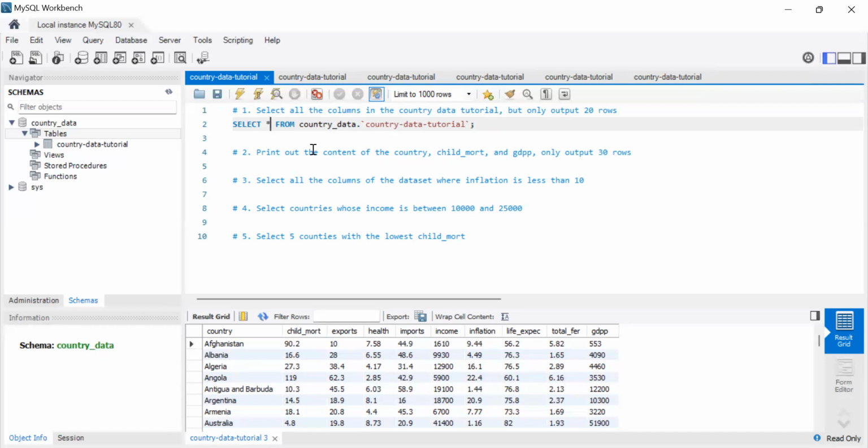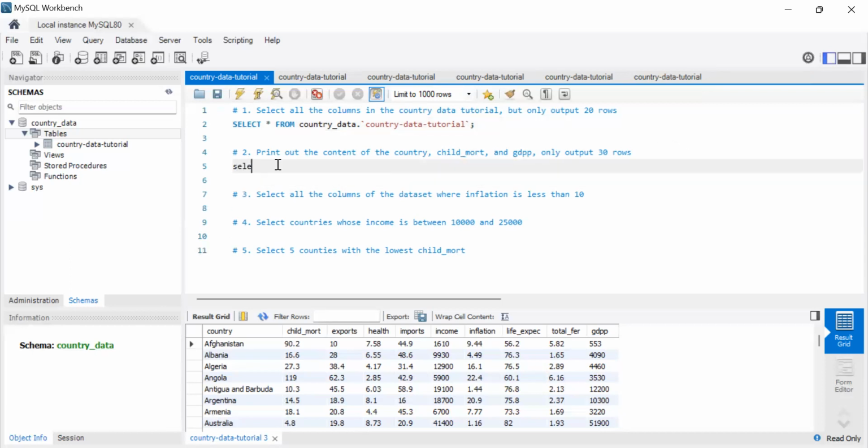Let's continue. The next thing: print out the content of the country, child mortality, and GDPP columns. Those 3 columns, and only output 30 rows. So how do we go about this? We're going to do select. And what are we selecting? We want country.